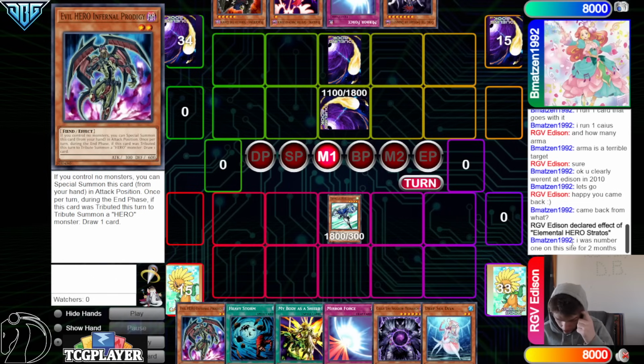So that was number 1 on this site for 2 months. Oh. Edison hasn't been around for that long on DB. And you're also at 414 rating. There's no way. Just to throw this out here, I played Edison for literally like 4 days on Edison rated, and I haven't played it since. And I got to like 800 rating, and I don't even play Edison. And this guy was at Edison in 2010. So it's like, I don't know.